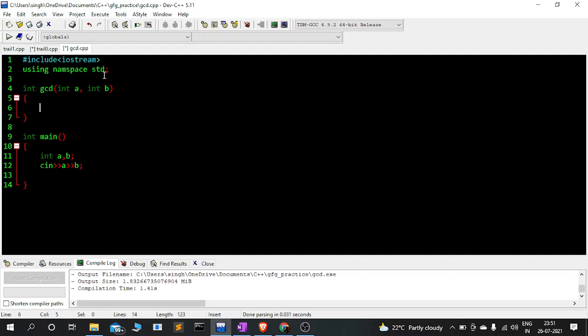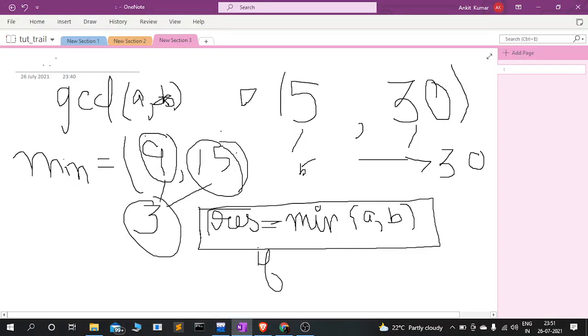Now just watch, I'll show you here. Suppose that 9 and 15 we have taken. At first we'll consider the minimum of 9 and 15, which is obviously 9.